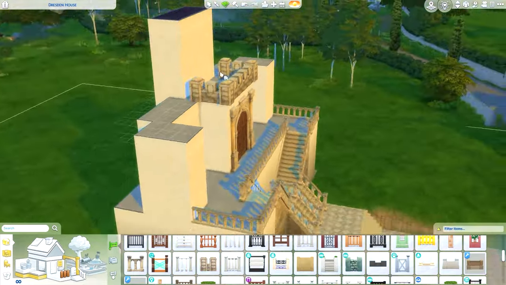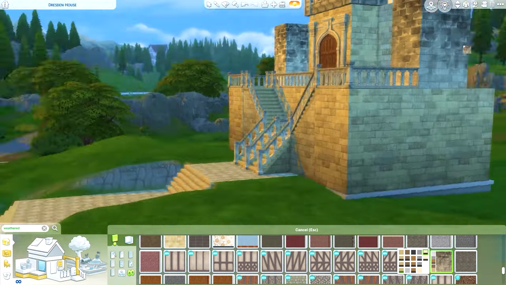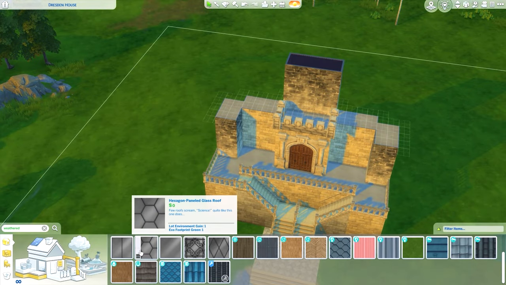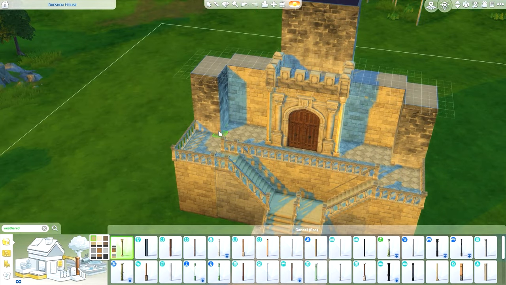I'm thinking next maybe making a dark academia sort of palace, or just like a dark sort of palace. I was also thinking of making a palace inspired by the Leeds Castle and Kilkenny Castle, so we will see if I make those in the future.